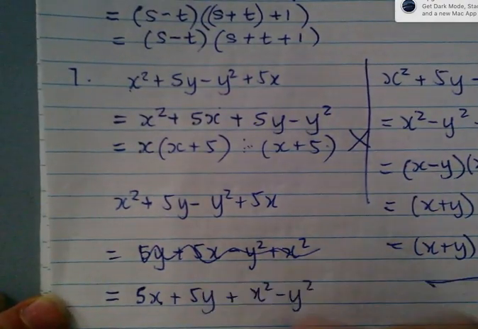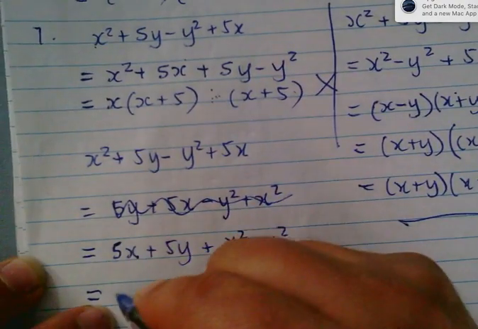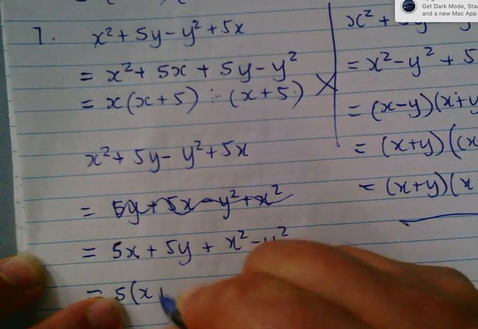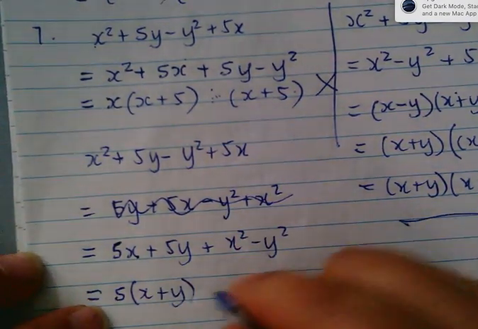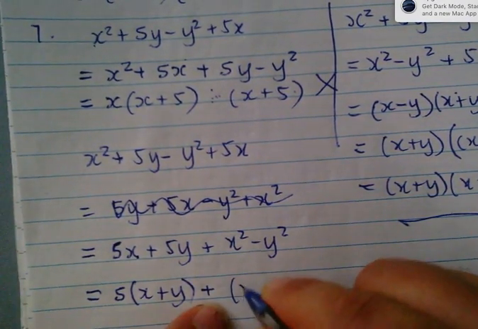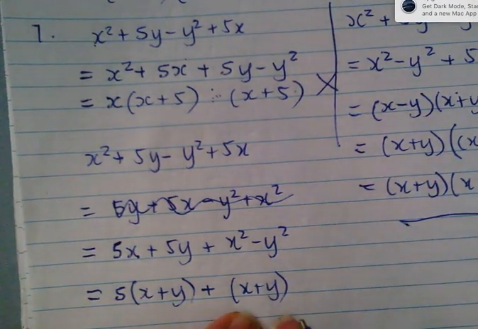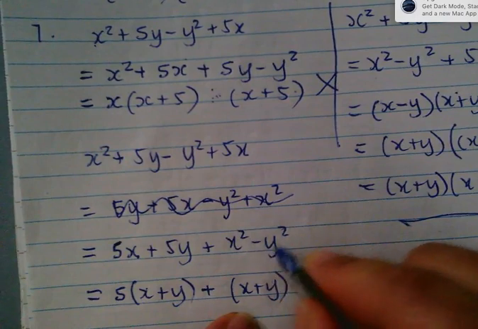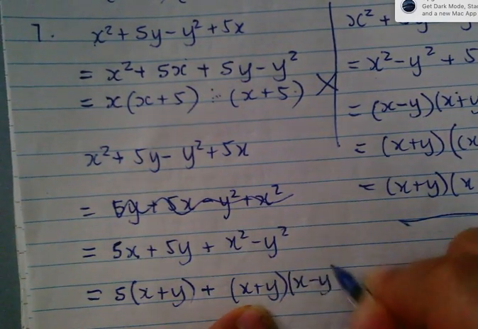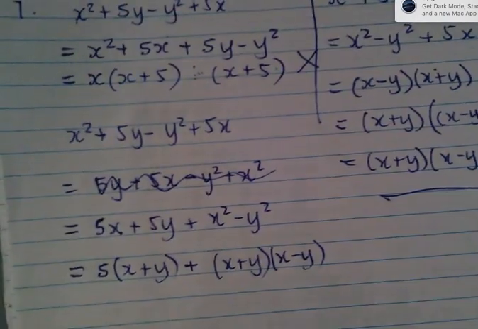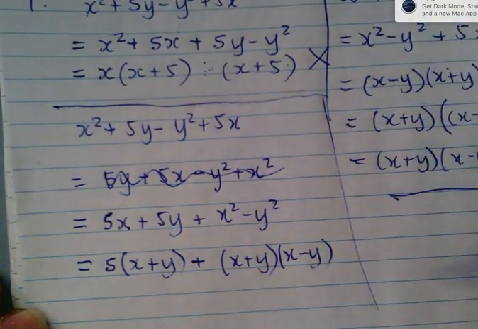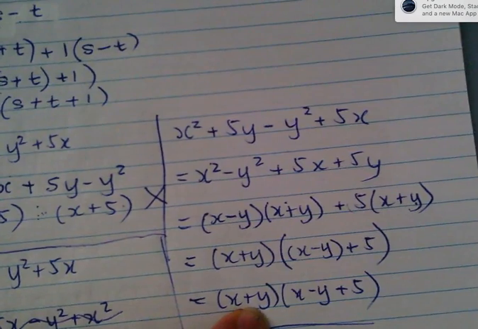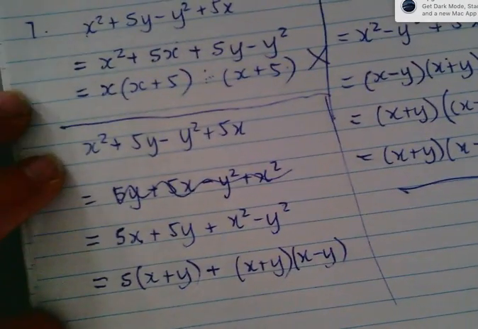And you could have taken out your x plus y here. 5 is a common factor. You end up with x plus y. Now we know that we have to have an x plus y in our second term. And we know this is a difference of 2 squares. So x squared minus y squared is x plus y, x minus y. Okay, so could have worked out 3 ways. I think this way here is best. Okay, but this is similar.